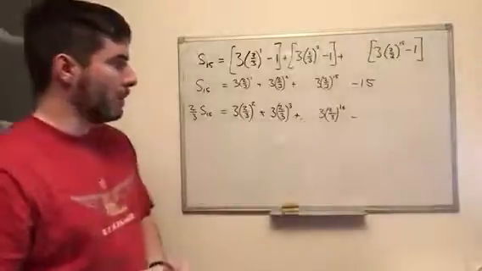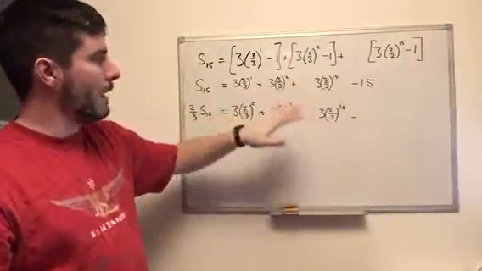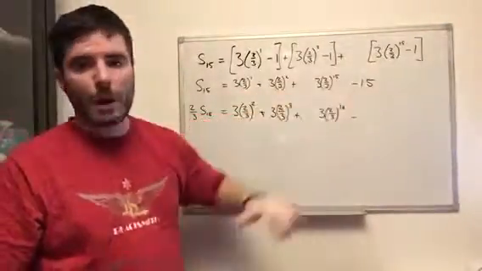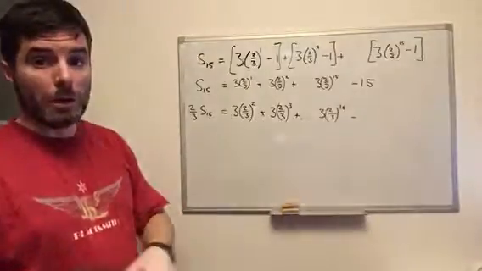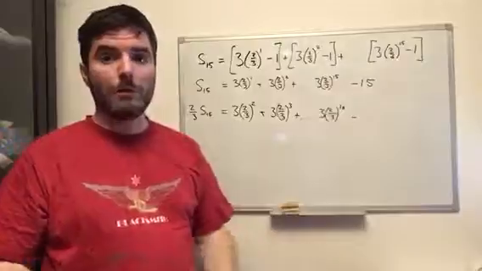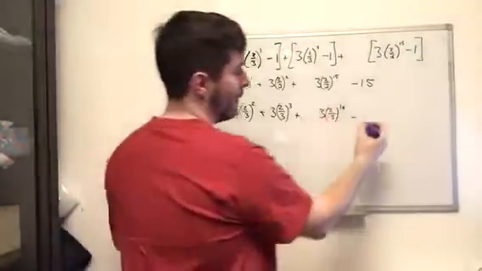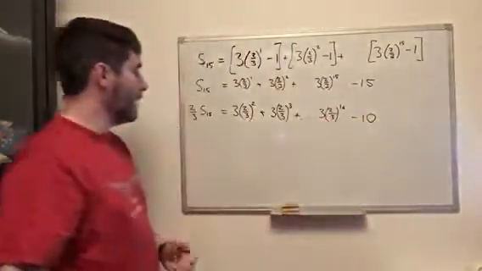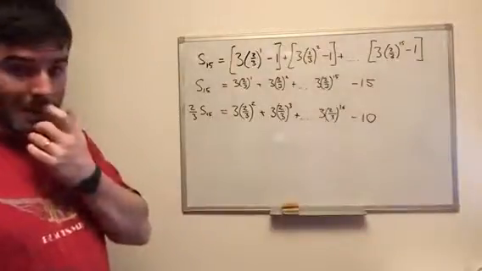Now, it's important to note that as these are a series of terms separated by addition or subtraction, when multiplying by 2/3 we have to multiply every term, including that 15, and 2/3 of 15 is 10. 2/3 of minus 15 is minus 10. Okay, so now we've got the 2/3 going on there.